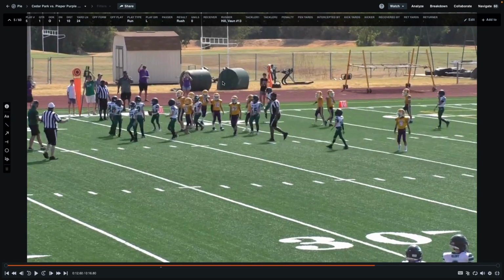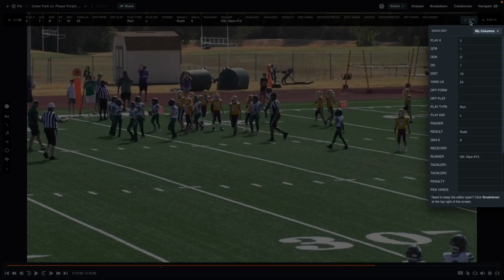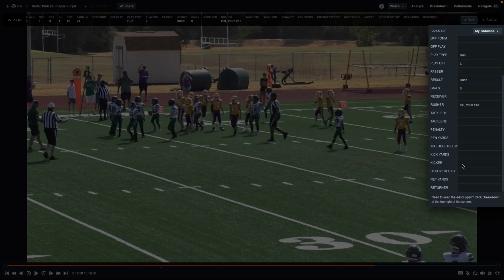And then what you'll notice is that a lot of these like down, distance, and yard lines will sort of auto update. You can go back through and manually correct those if you need to. But once you get into a good flow on this, Hudl's doing most of this work, and really then all you're tracking is what was the play type, what was the result, and who was involved in the play. And then the same goes through, right?